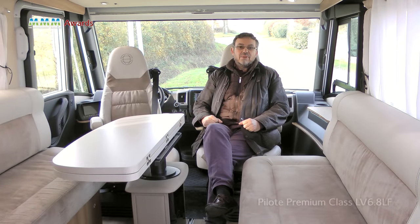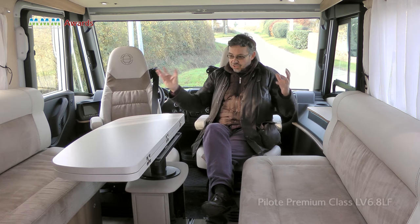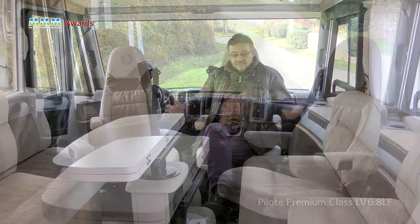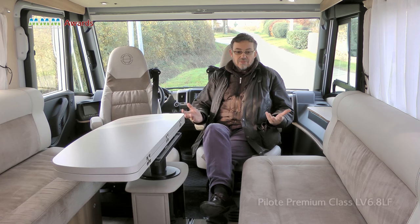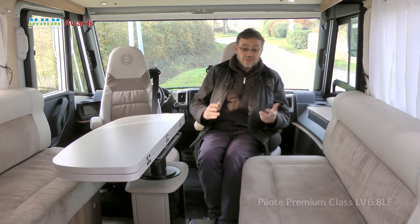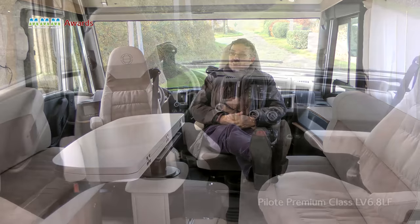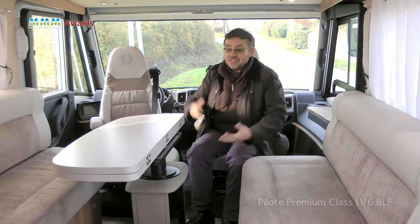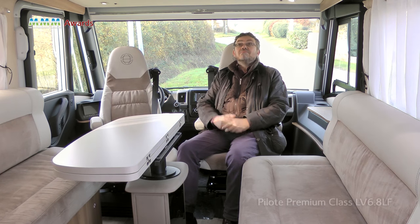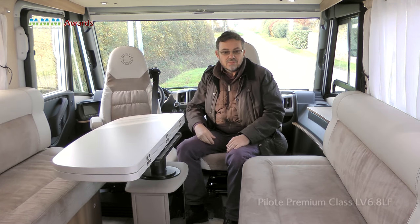So why do we like this Pilote so much? Well, let's start with the lounge and look at it. It's the classic British lounge. Two long, comfy settees, these lovely agouti swivel captain's chairs in the front, lots of space, whether you're just two people wanting to chill out, put your feet up. I'll try not to make the upholstery dirty because it's lovely upholstery too. It does have a nice warm feel to it. Or alternatively, if you've got your friends around for gin and tonics, dinner, whatever, we've got plenty of space. Good lighting, even into the cab. Of course, it's an A-class, so you've got full width at the front, full insulation. It's a really comfortable place to relax.